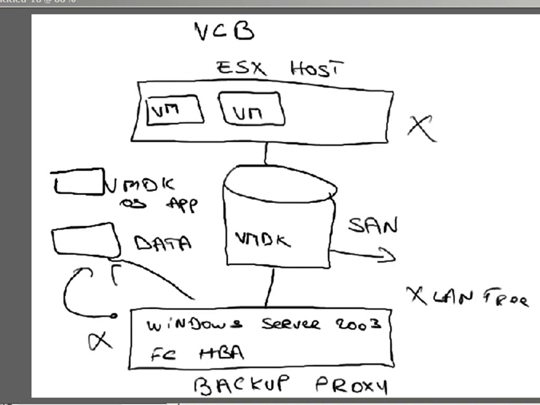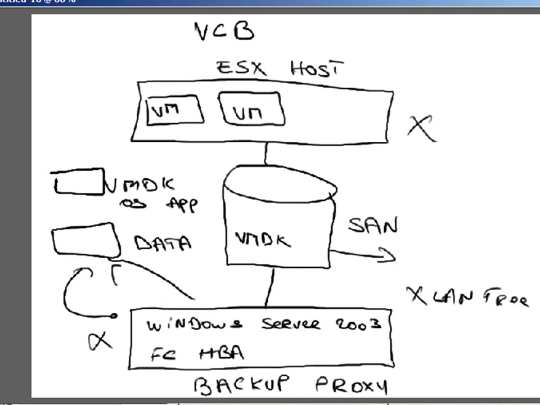So now let's take a look at the way we can restore the data and bring it back into a usable format. Obviously, if you're using the traditional method of backing up, which is to have a backup agent on your virtual machine the same way that you would on your physical machine, then the restore process is the same, and we won't get into that. But if you're using VMware Consolidated Backup, then there's a few options and a few things that you need to be aware of in terms of the way you can restore.